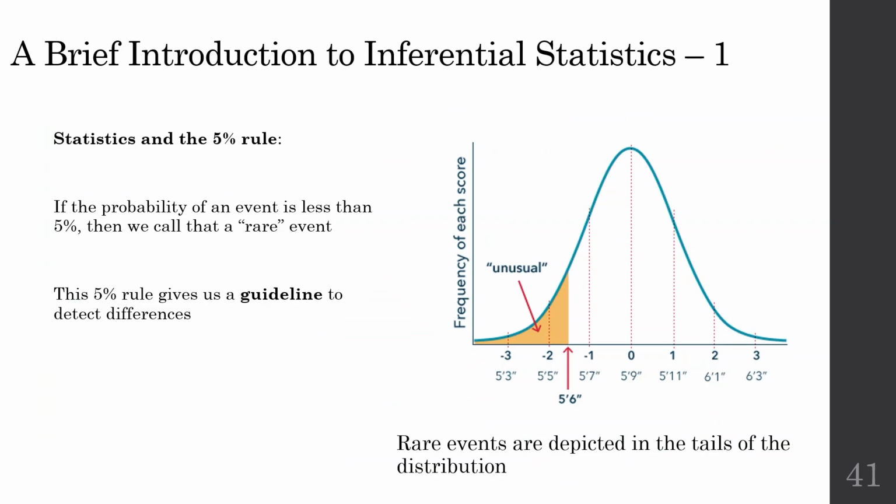Now, one of the things we use in statistics and in how we test our experiments is what's called the 5% rule. And so the idea here is that if our data is falling within some common central tendency, where we have most of the values clustered within that center range of the distribution, well, we're really interested in or looking for what falls outside of that, right? Because that is what tells us something that we are interested in identifying. We want to look for what is unique, what has changed, sort of what is a rare event to have occurred.